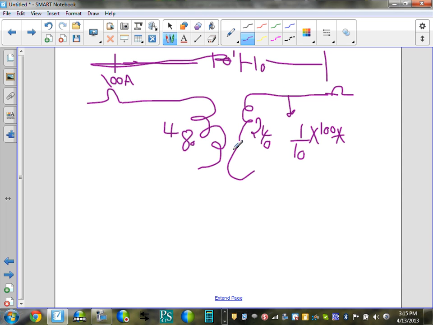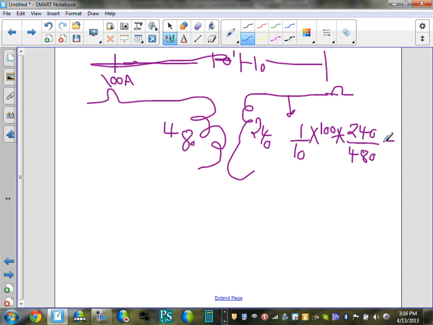What's the voltage ratio? 240 divided by 480, not the other way around, because the amps on the secondary are going to be seen on the primary side as half, right? Half the ratio.